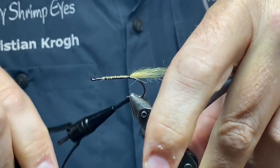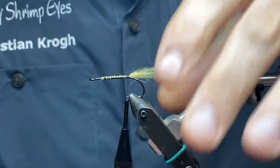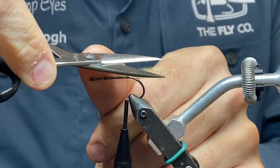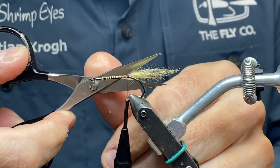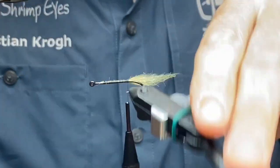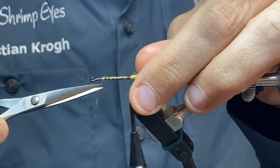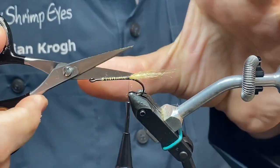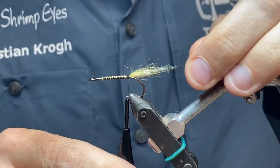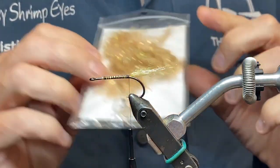I'm gonna go back. You can always, if you're not completely satisfied with your tail, just do a bit of trimming. I don't want it too long, so I'm just gonna keep it short. There we go. And it's time for this stuff.